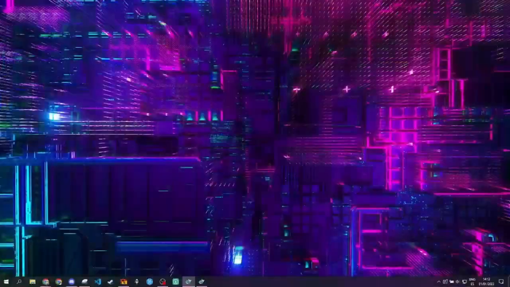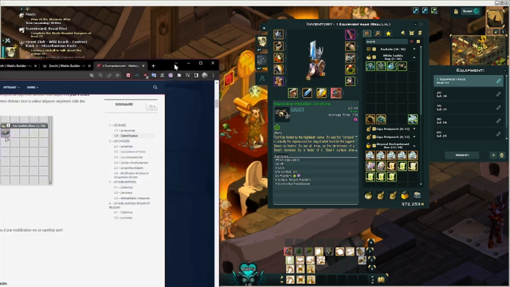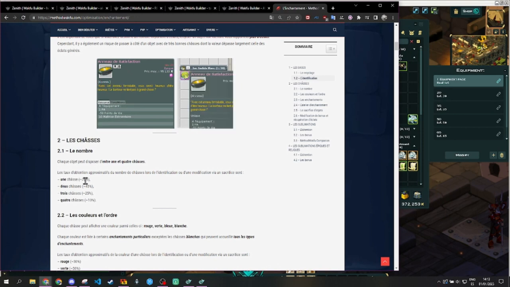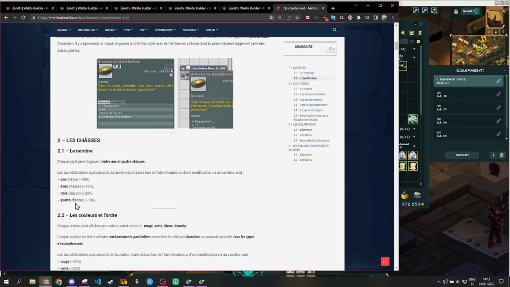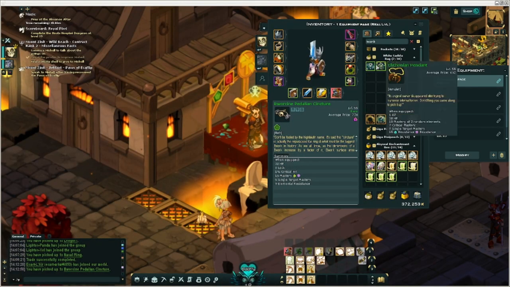I think I have the chances to get the slots here on Methodwakfu. I can show you the link. It's one slot 20%, two slots 45%, three slots 25%, four slots 10%. That's for identification. That's the chance to get that.